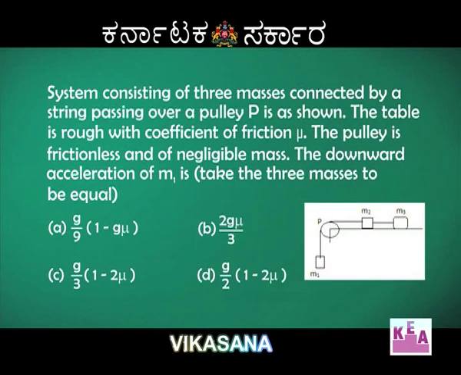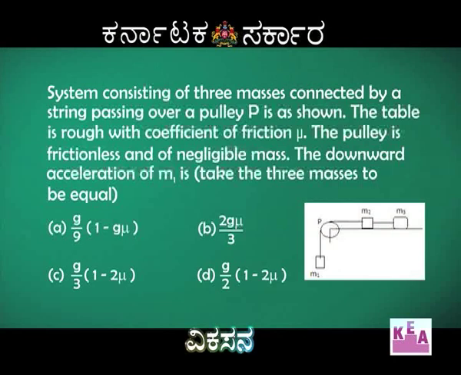So, there is one more on rope and pulley arrangement. It is a very simple one. See, there is a system of 3 masses 1, 2 and 3 connected by a string. 2 and 3 have been connected by one string and 2 and 1 have been connected by another, passing over a pulley, right, as shown in the figure.